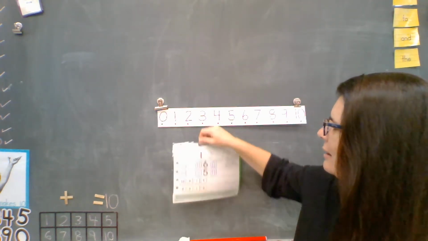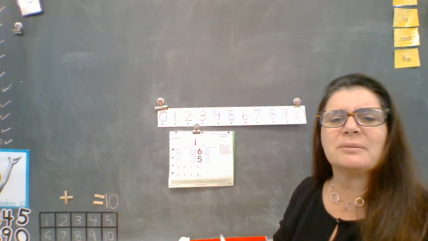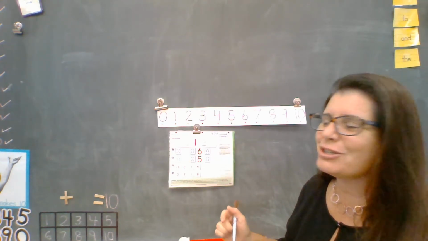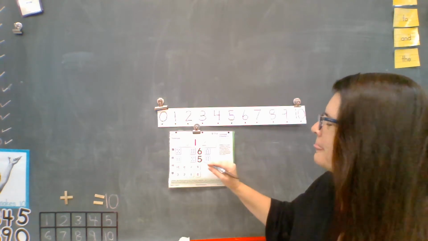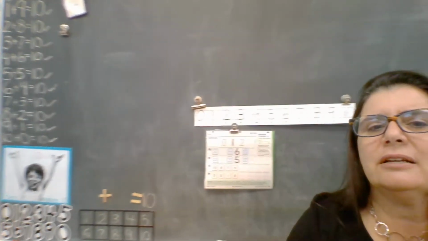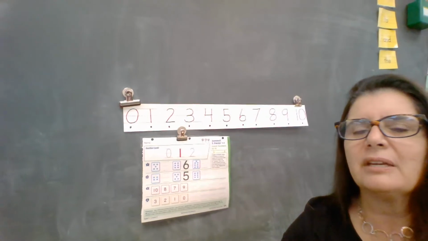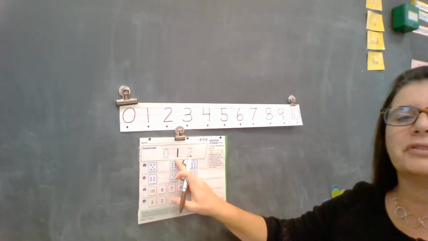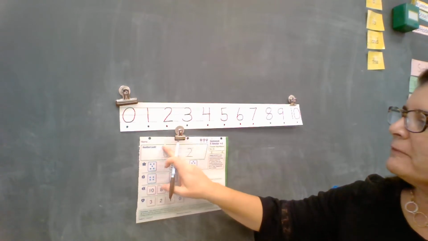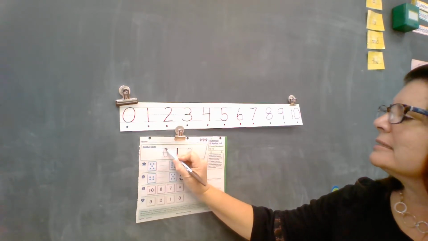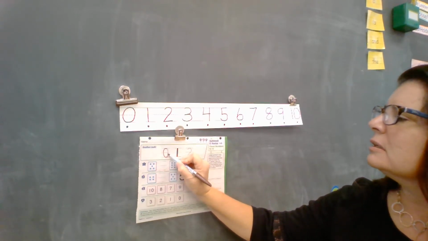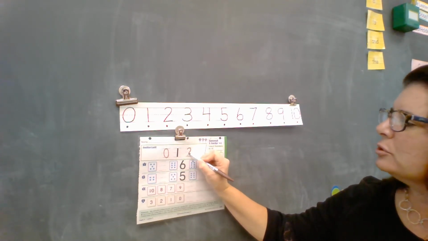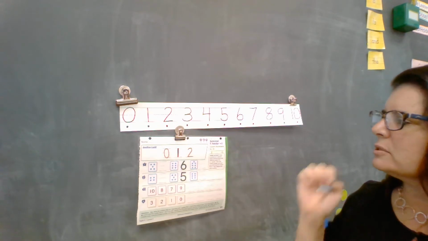So up at the top, we're going to do the top part of this paper. Some of this paper you're going to do by yourself, and then again, the last two we're going to do together. But let me get you a little bit closer to the paper. Go ahead and trace. So they start with the number 1. The number before 1 is 0. The number after 1 is 2. So go ahead and trace those.